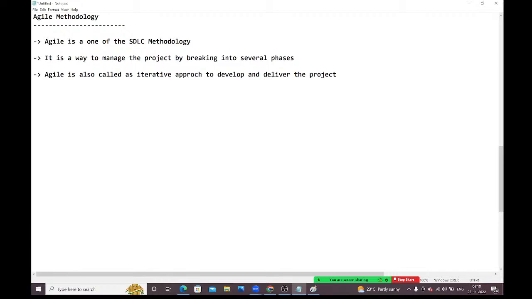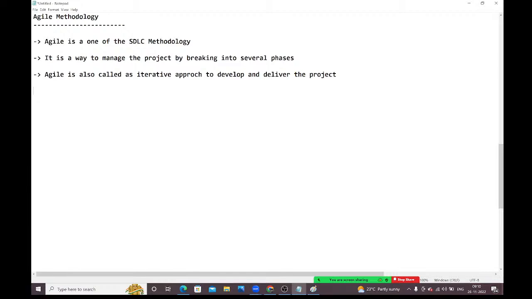Guys, read these statements. Agile is one of the SDLC methodology. It is a way to manage the project by breaking into several phases. Agile is also called as iterative approach to develop and deliver the project. Right, if you go with agile guys, we can achieve continuous development and continuous delivery using agile methodology.